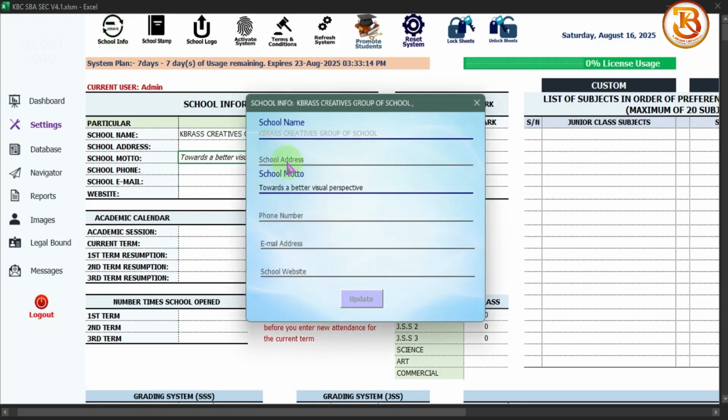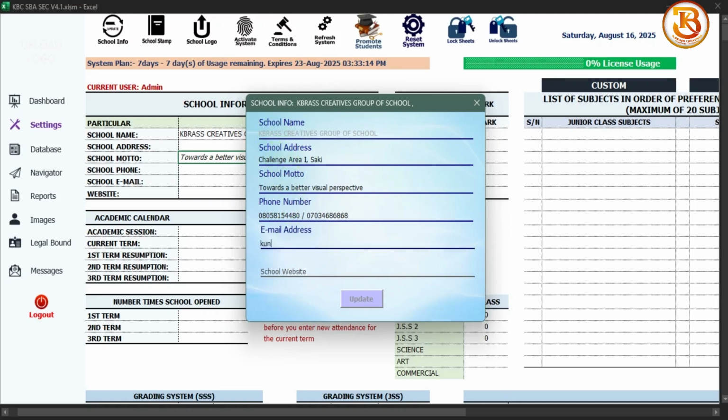Click on this school info here. You can type the address. See, this motto is there already. Then the phone number, you can type the phone number here. You may decide to leave all this, but the school name and the address are very important.